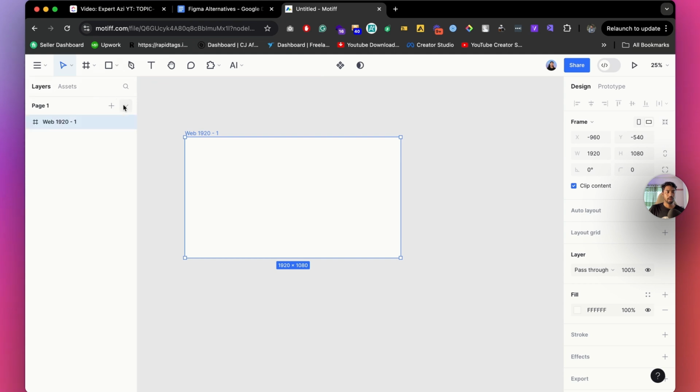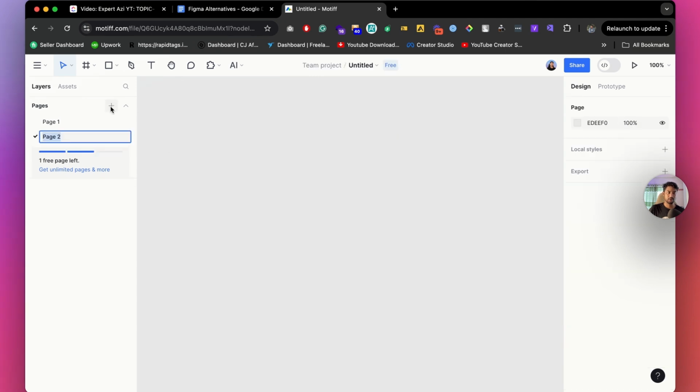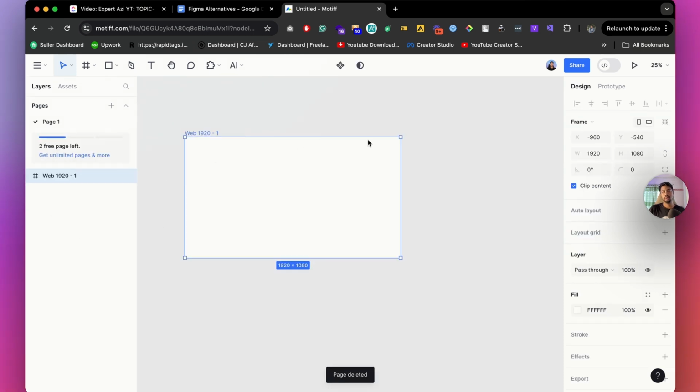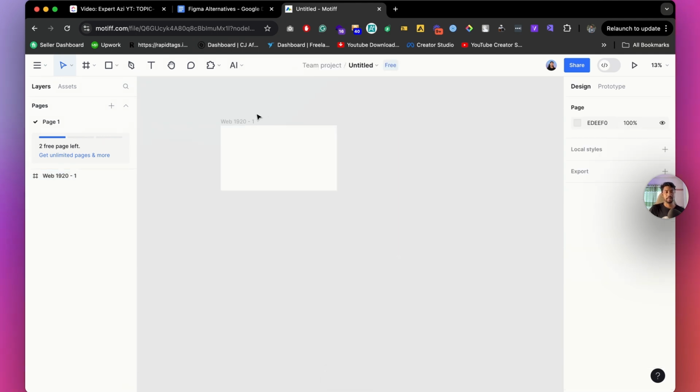Now here I can simply add the page. Oh, so at the beginning, I think I can create only 3 pages. I cannot create more. As you can see, I can only create 3 pages. I need to go with this premium option. If you'd like to create multiple or unlimited pages, then you need to upgrade. And it's not much, only $5. So I mean $4. It's a great thing, I think.